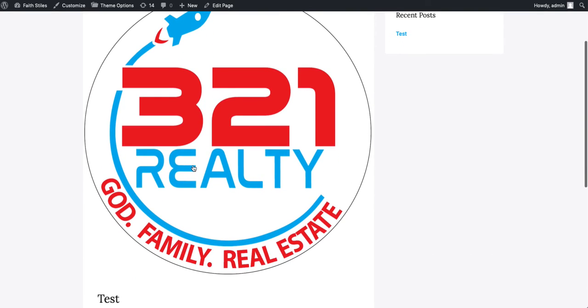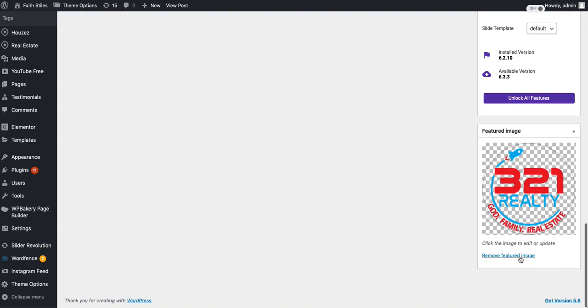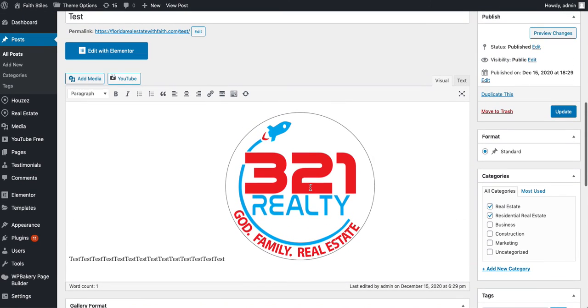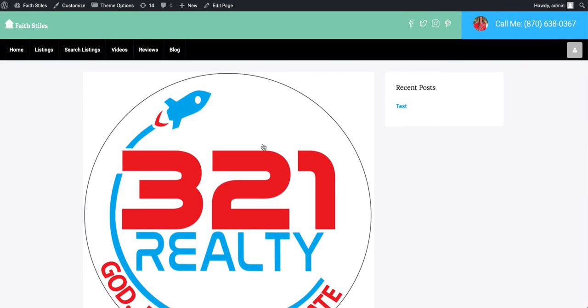But you can kind of see this particular image for featured image is a bit big. It is going to be the size that the actual image is. So if you want, you can always go back, play with that by scrolling to the bottom right and removing it and changing it to something that fits better. But overall, this is now your new blog section. And as you add more posts, they will automatically go to this section of the site.